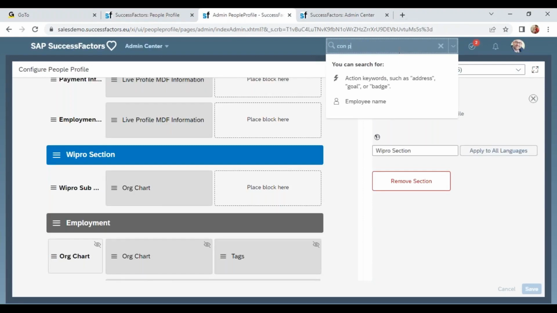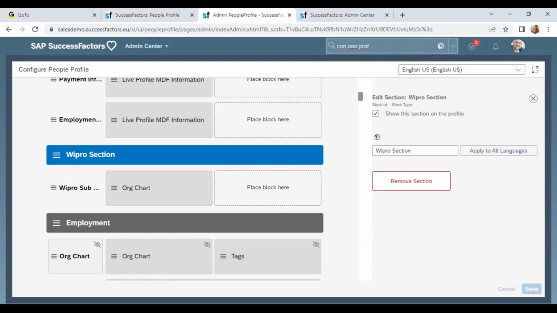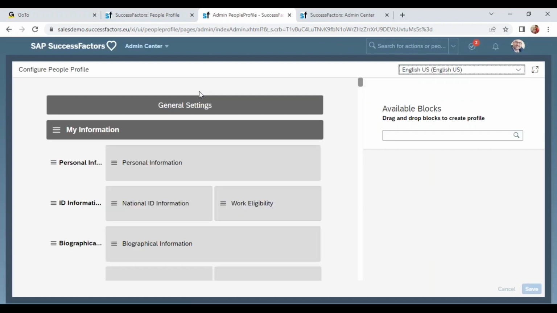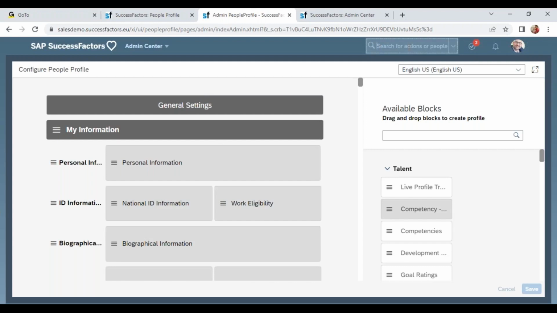Configure people profile. Sorry, configure object definition. I'm sorry.